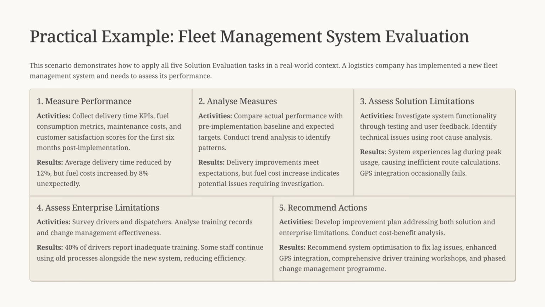As you can see on this slide, here's a real example to bring it all together. A logistics company introduces a new fleet management system. After 6 months, they evaluate its performance. Measure performance. They track delivery times, fuel costs, and maintenance expenses. Delivery time improved by 12%, but fuel costs unexpectedly rose by 8%. Deliveries are faster, but fuel efficiency has dropped, so they dig deeper.